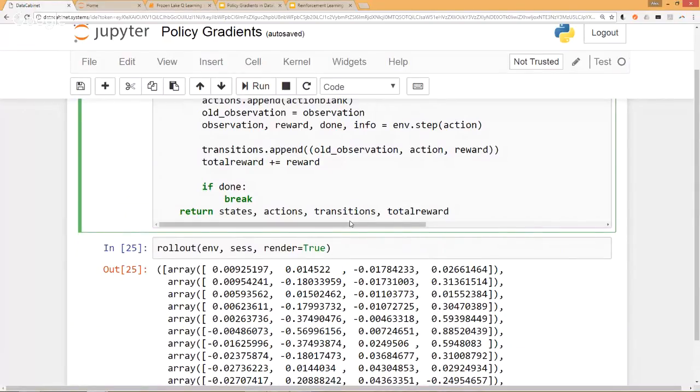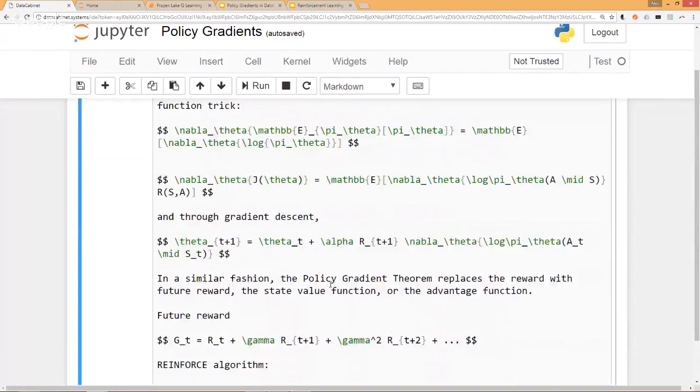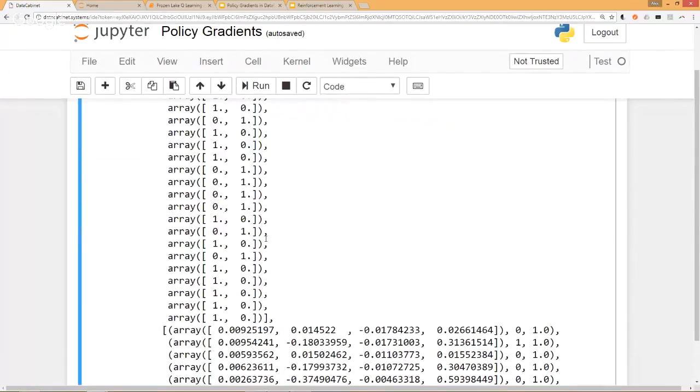Anyway, we can see this array of 4 dimensions. It's going to be our states, and if you go down a little bit further, we'll see the next array is just zeros and ones, and that represents our actions. If it's 1, 0, it's going to be left, and if it's 0, 1, it's going to be right.